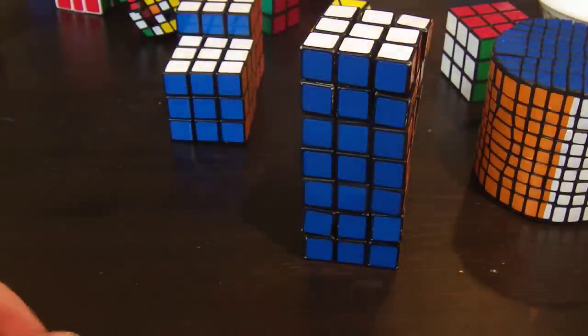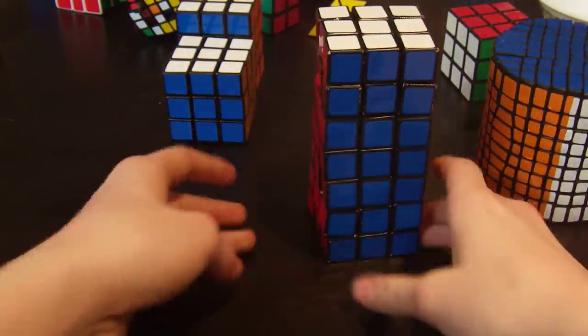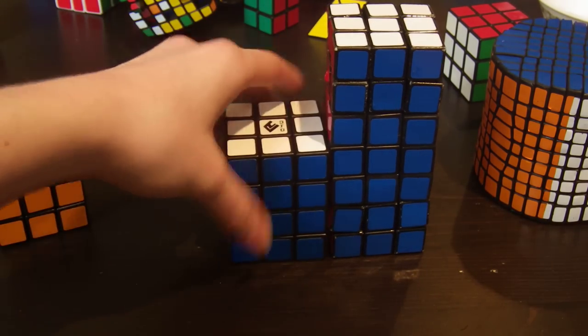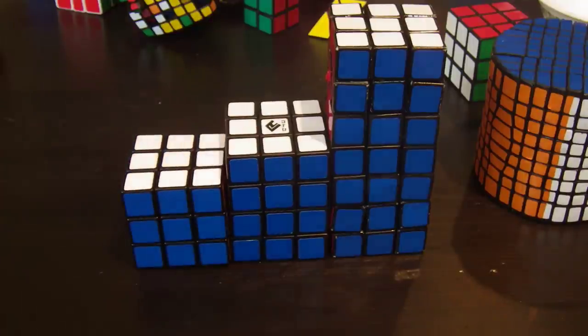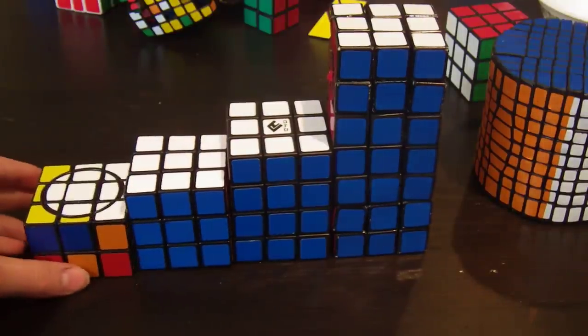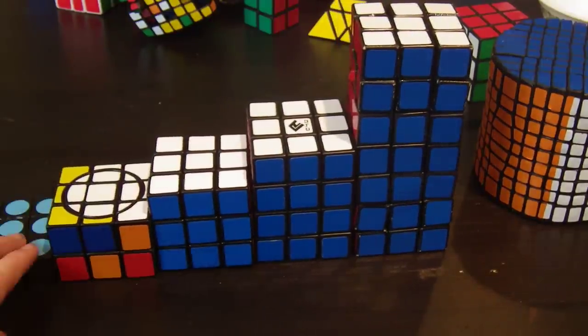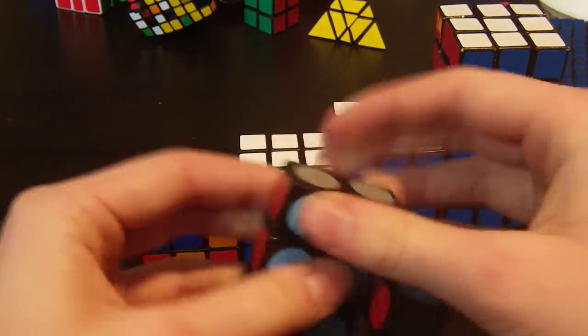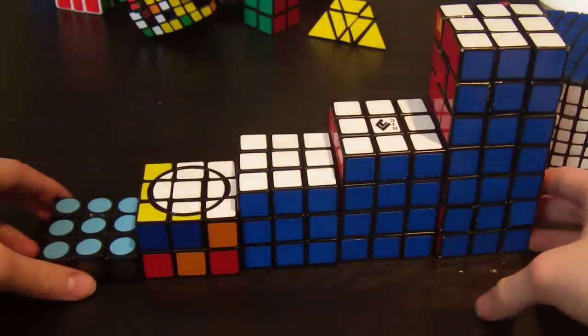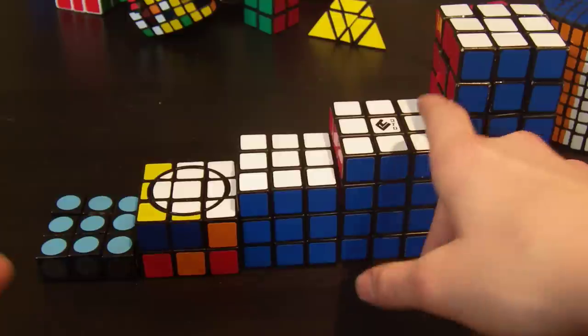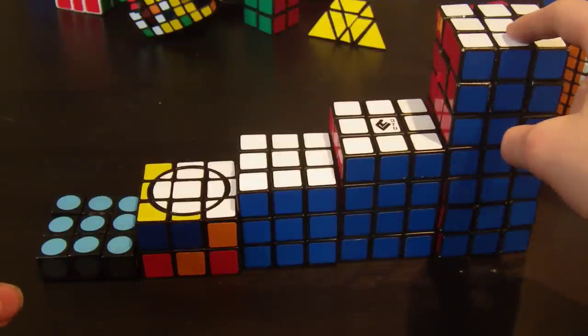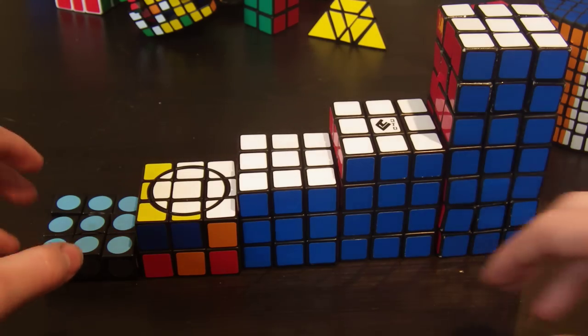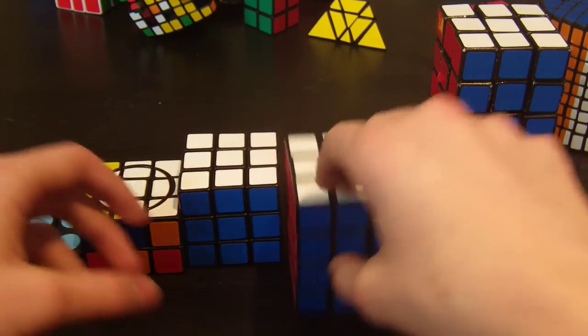And this doesn't exactly complete any kind of collection I got for 3x3xN puzzles. I basically got the 3x3x4, 3x3x3, Super 3x3x2, Super 3x3x1 or scramble cube, the one that goes like this. So I am missing the 3x3x5, which is actually a lot more common than the 3x3x7, and the 3x3x6, which is quite difficult to make as it looks like. You have to make them out of these.